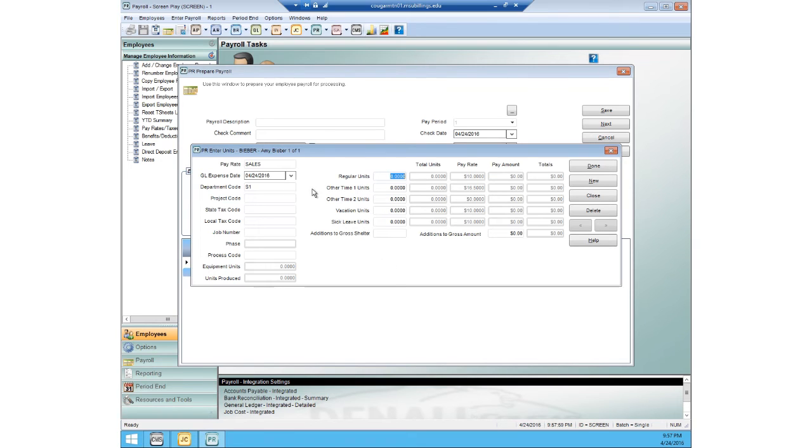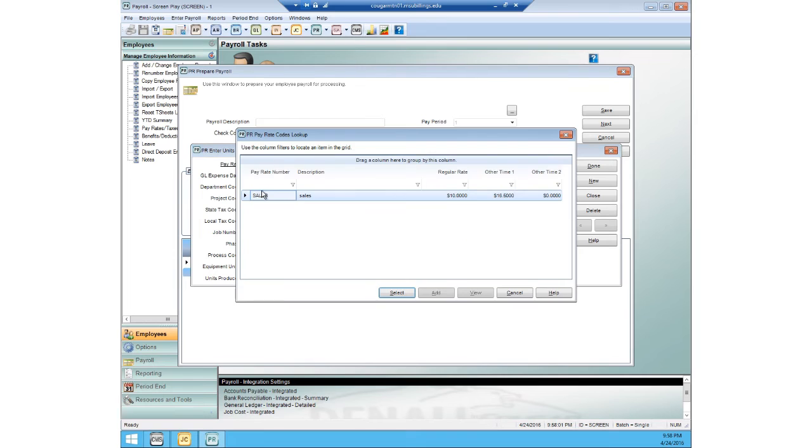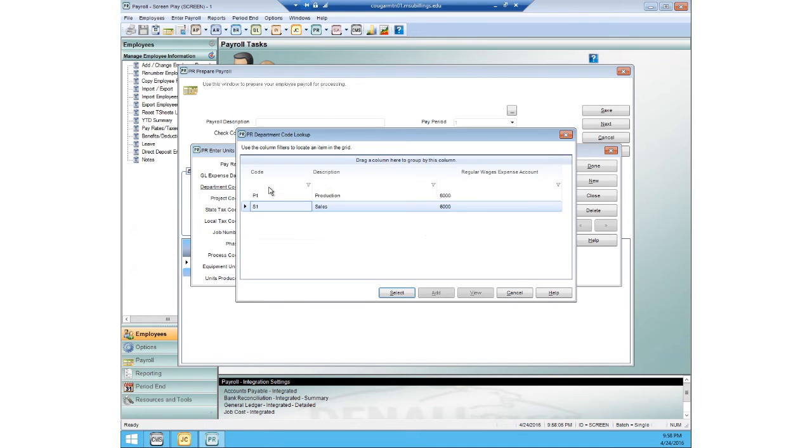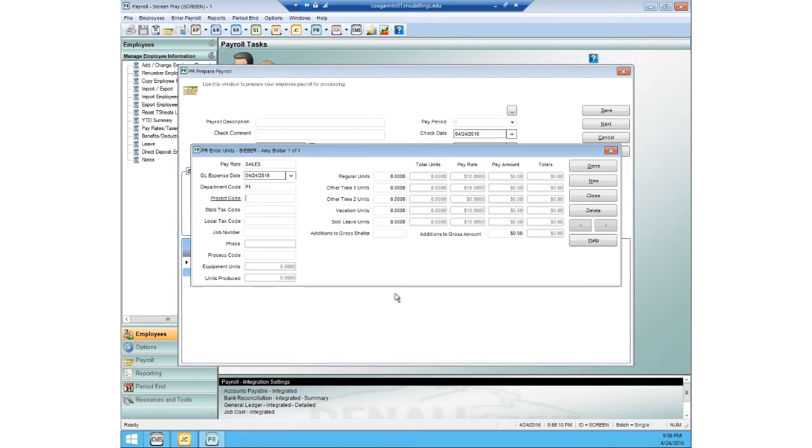So first we'll use, let's see, alright, we've got the pay rate selected. The department we'll say is the production department because we were producing those girls basketball shirts. Then we'll go down here. This is why job cost needs to be integrated, otherwise this would not show up on here. So we need to allocate our hours that we worked on this job and assign them to the job we worked on.